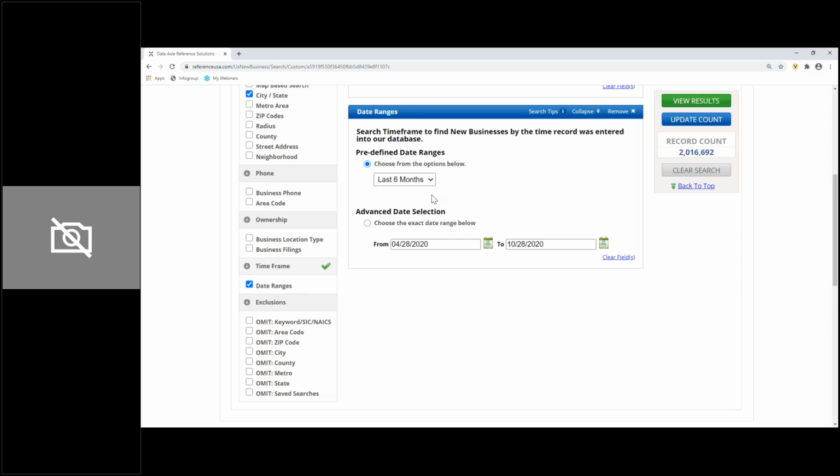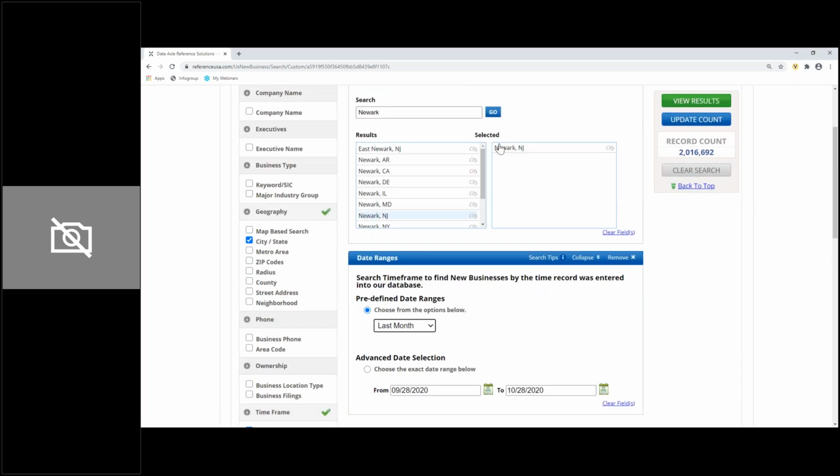Notice it always defaults to the last 6 months. I could do it as recently as last week. It does say up to 2 years, but that's been changed. It's only 1 year. In fact, this 2-year option will be falling off here. Let's say I wanted to know about the new businesses that have been filed for in the last month. I could make that my driver. So the system is set up to look now at just Newark in the last month. 105. So let's look at those.